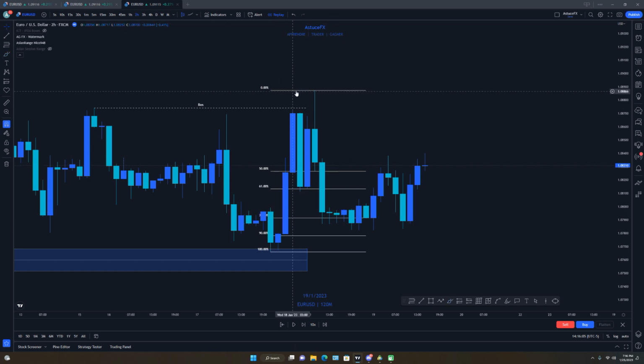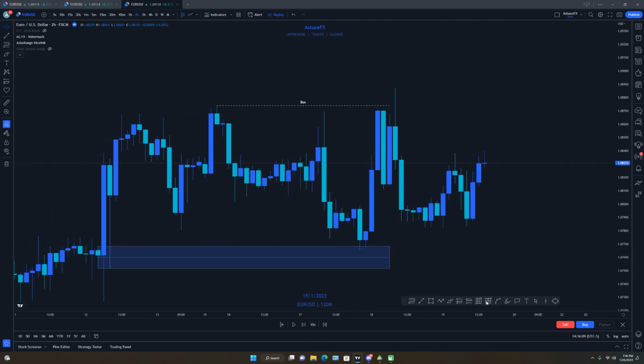So based on demand zone, if price goes down, I have to look for my demand zone that maybe I can buy from. And the demand zone I can look at is this last selling candle before the buy. You see this last bearish candle before the bullish move that actually broke structure. So this one is my valid demand zone. This is the demand zone I'm gonna be using.